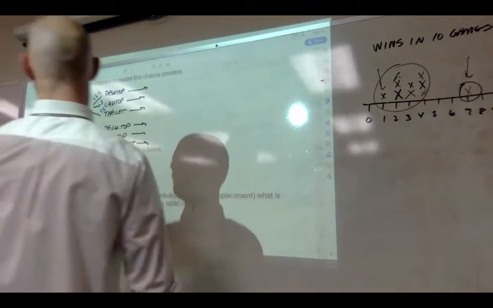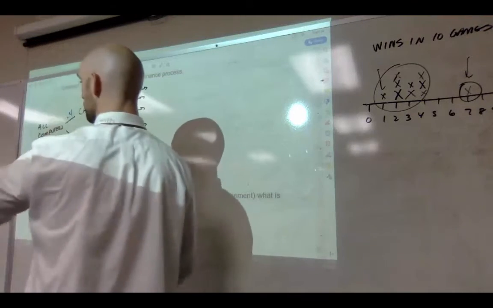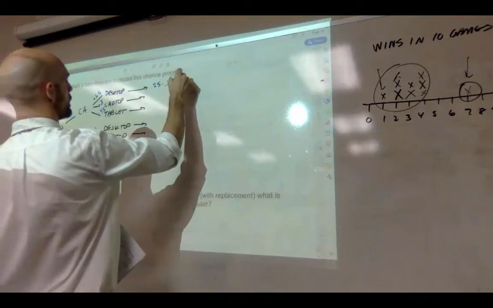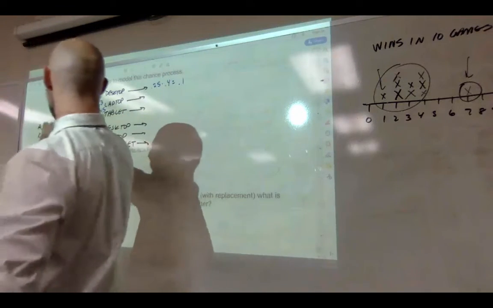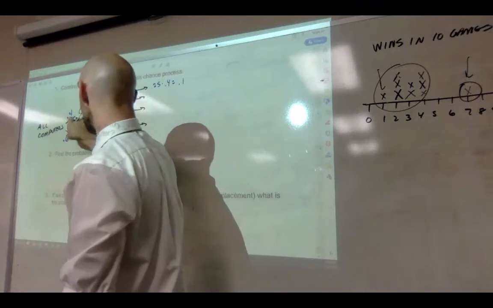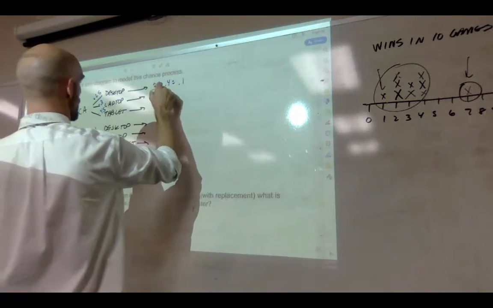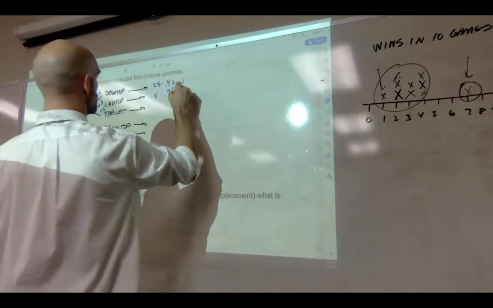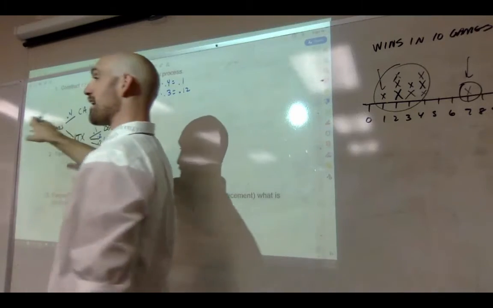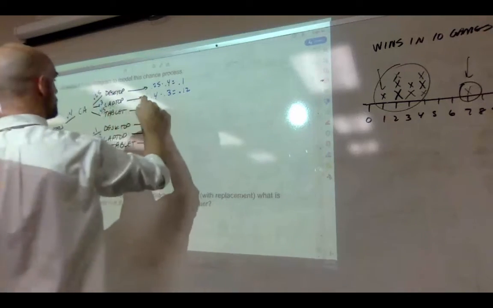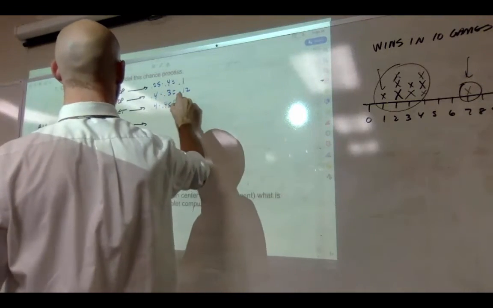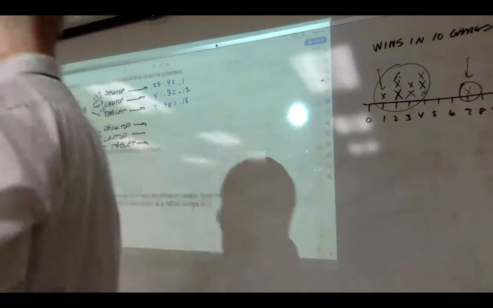What's the probability that your computer was from California and was a desktop? 0.25 times 0.4 is 0.1. Probability that it's from California and it's a laptop. And means multiply. So from California and a laptop. 0.4 times 0.3 is 0.12. Probability that it's from California and a tablet. 0.4 times 0.45 is 0.18. Yes.